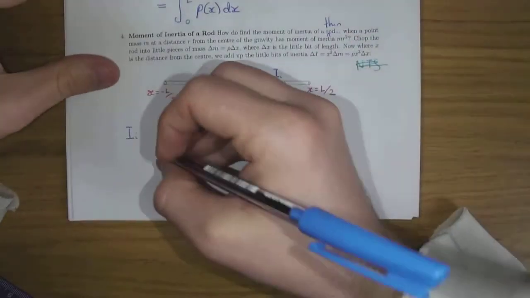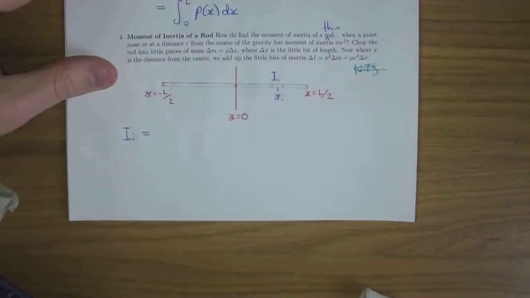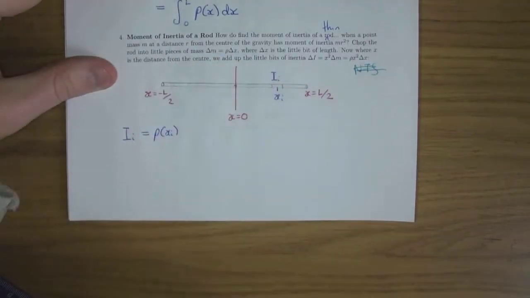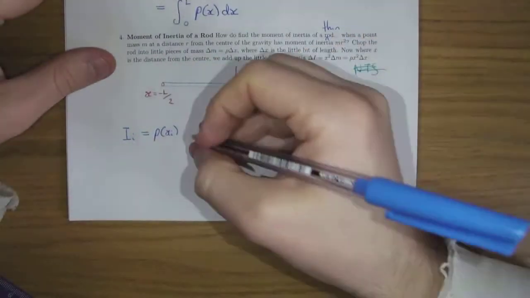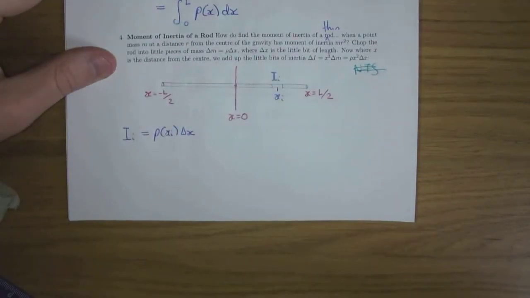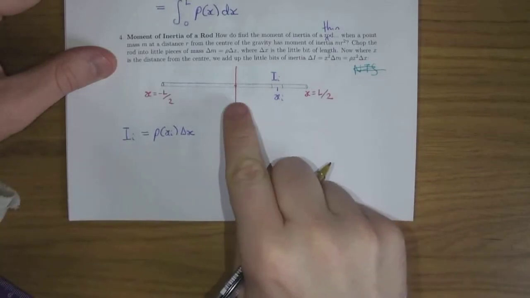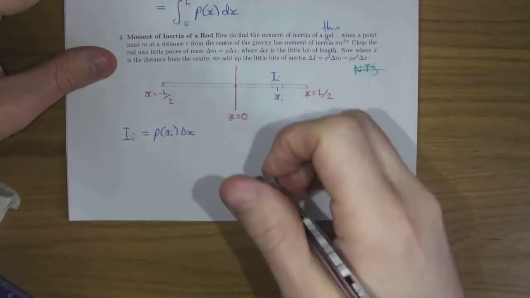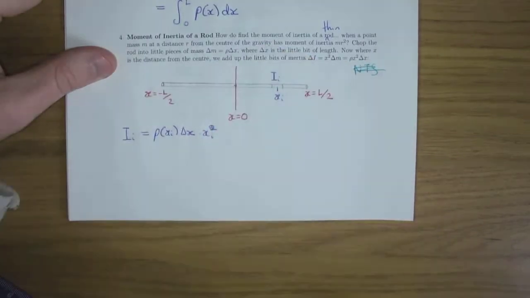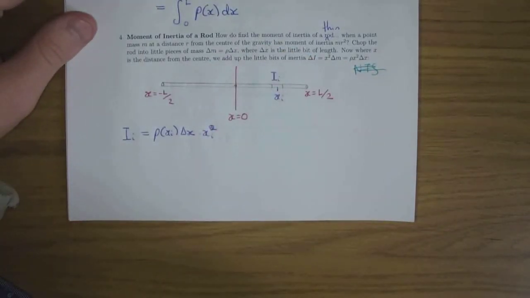Now the mass is the density at this point times the width, which is delta x, times r squared. Now, r is the distance from here, which is xi, so xi squared. This isn't too bad. Now, where is the rho going?